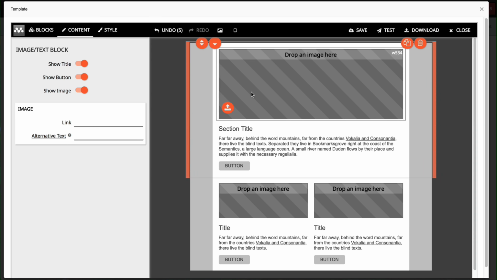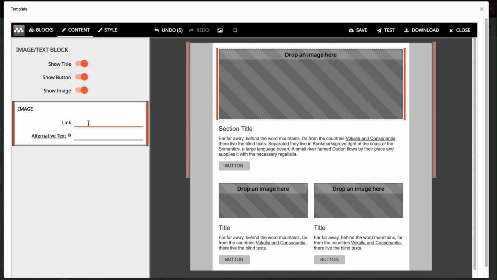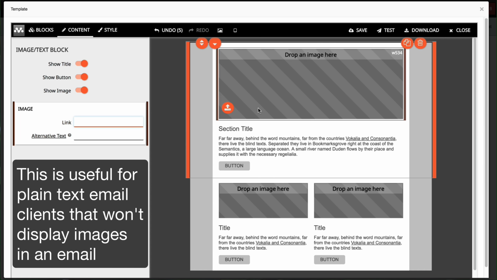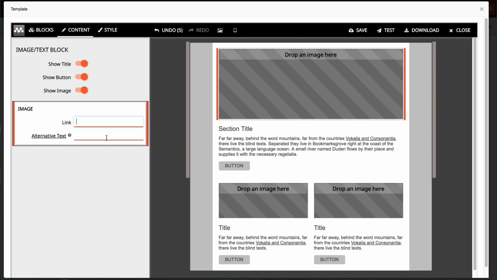Next, I can click on the image here and make it a link. I can link to my web page, the promotion, whatever the ad may be. Down below I have what they call alternative text. If you're not familiar with this, it's a name for the image that displays before the image loads. If it takes a few seconds for all your images to load and render within an email, at least the alternative text gives the reader an idea of what's being loaded. You can say Memorial Day savings sale or something like that. We'll do that in just a moment.